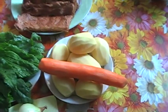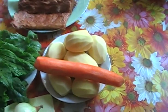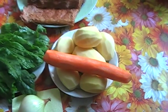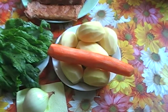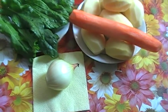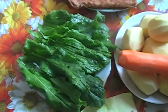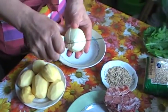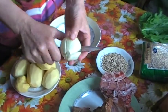Then we take some vegetables, carrot, it's enough with one, and some potatoes, and 1 onion, and of course, sorrel. And later we will add some pepper and salt. Now we will prepare vegetables.